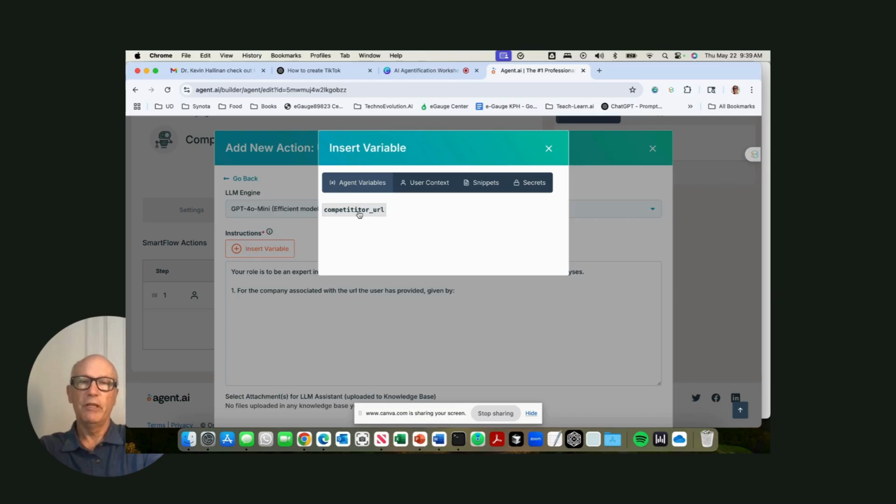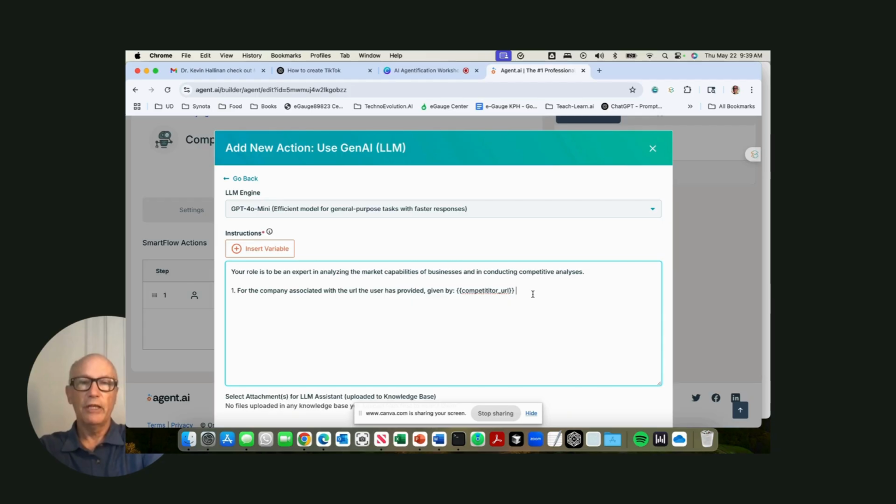And so we insert variable, select the data feature competitor URL. That did the trick. I'm going to say conduct deep research on the company to develop detailed documentation of the following.